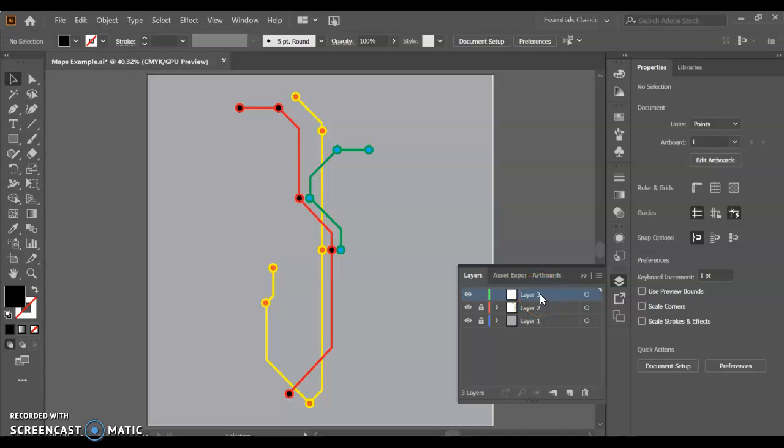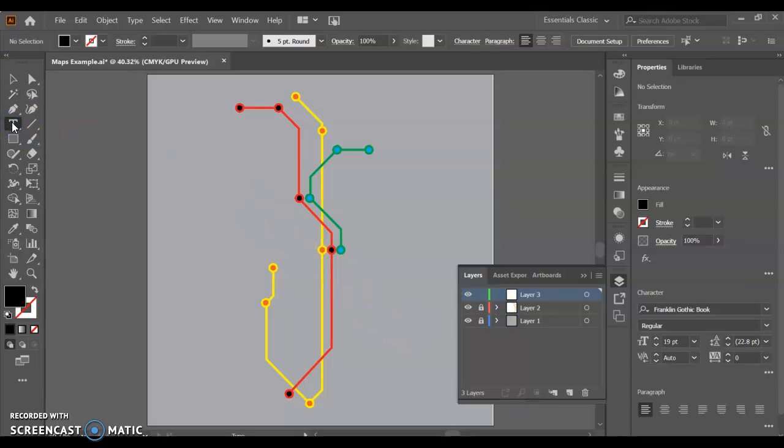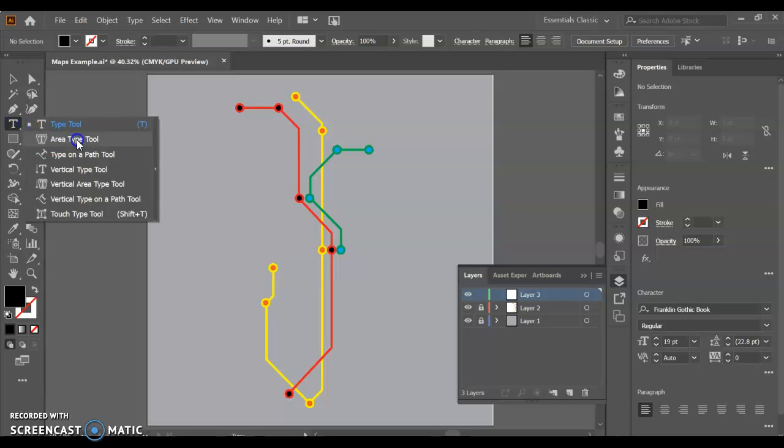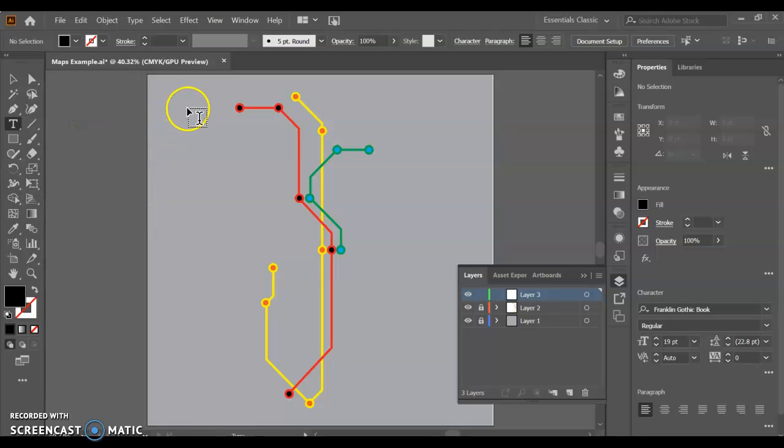That's not a requirement, just I find sometimes it's easiest to use many layers and to keep track of things that way. And so in order to do that, I'm going to use this text tool. It looks like a T, and you'll be able to see that there's quite a few different options here, but we're going to use this basic type tool, and later on we'll get into different other ways of having text.